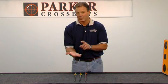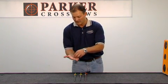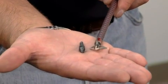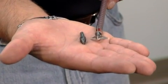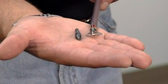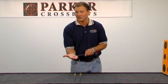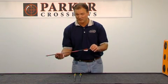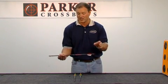Number two is that if you're using a fixed blade broadhead, what oftentimes can happen is that the broadhead that you're choosing or have chosen has got a bigger cutting diameter than over 1 1/8 inch perhaps, and now you're steering your broadhead from the front versus letting the vanes of the back do the steering. So that's going to cause flyers.